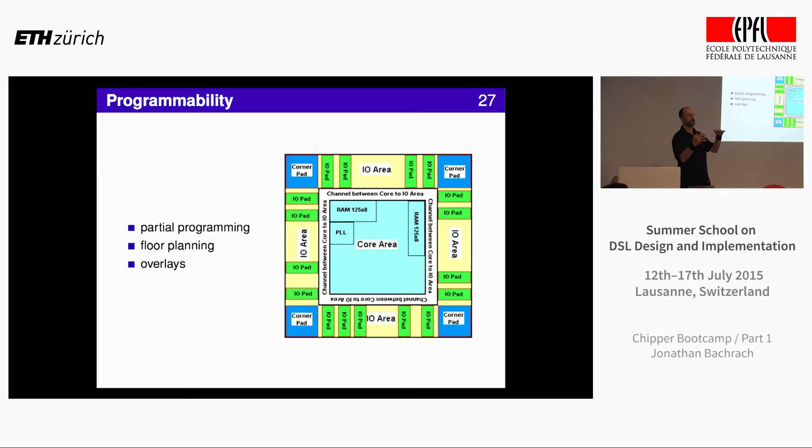There's a whole community of people that build overlays — people build complete parallel computer architectures tailored to things like OpenCL because they don't want to wait around for reprogramming. They basically program the FPGA once, and then from then on use their tools to program the overlay, which is like a parallel computer. A simple version of this is the soft processor — put a processor on there, load code on it, run it. You can run a complete parallel machine on that, even multi-core, program it once and load code on all the cores.